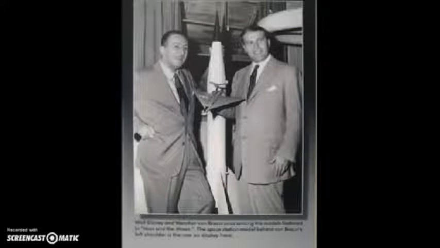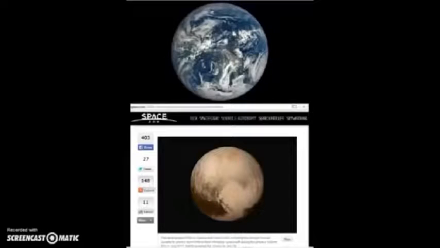Because your evidence of a blue marble spinning at 1,000 miles in space comes from these clowns, these Masons in the game, with Walt Disney and Werner von Braun, a former Nazi and then NASA head. And here's your evidence for your belief in the blue marble and planets outside of Earth's atmosphere, supposedly. To give you the first image of the supposed planet we live on. And what do they do? They put sex written in the clouds.